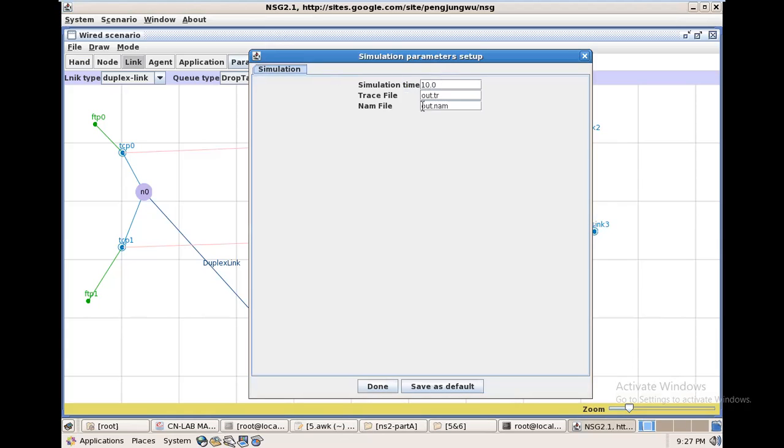Save by the name s5.trace, this will be generated, and the nam file will be s5.nam. Done.